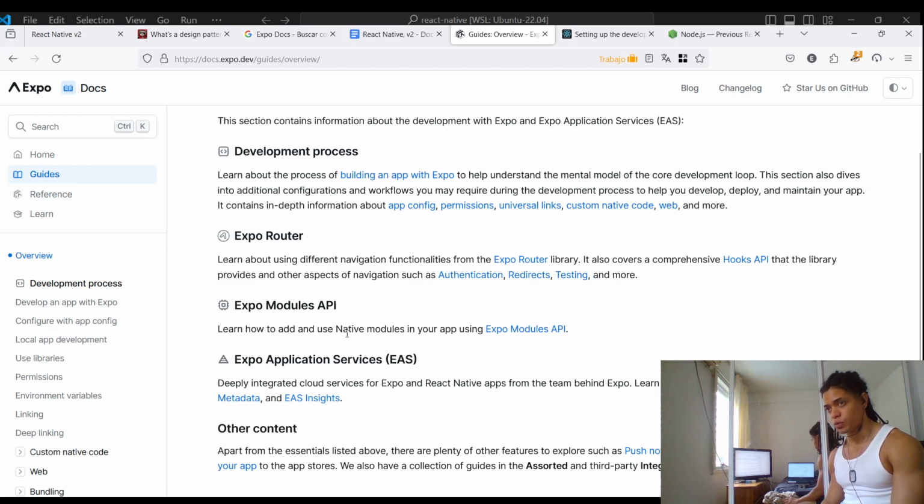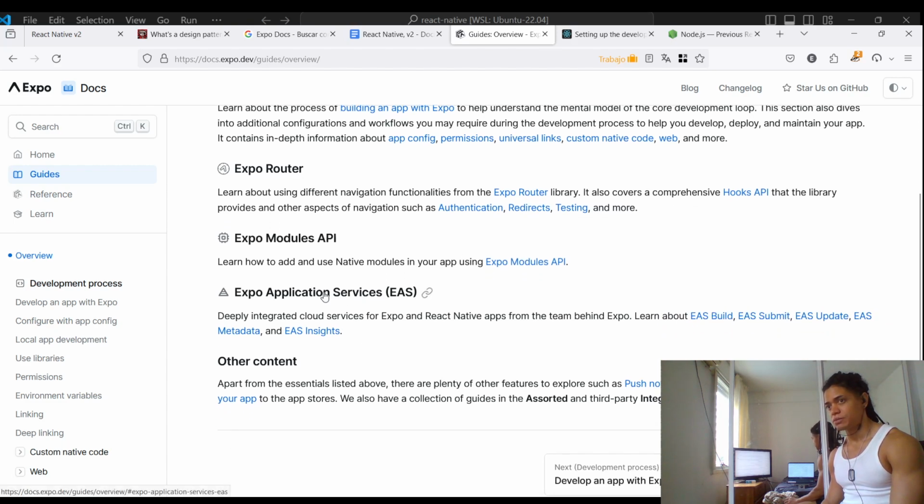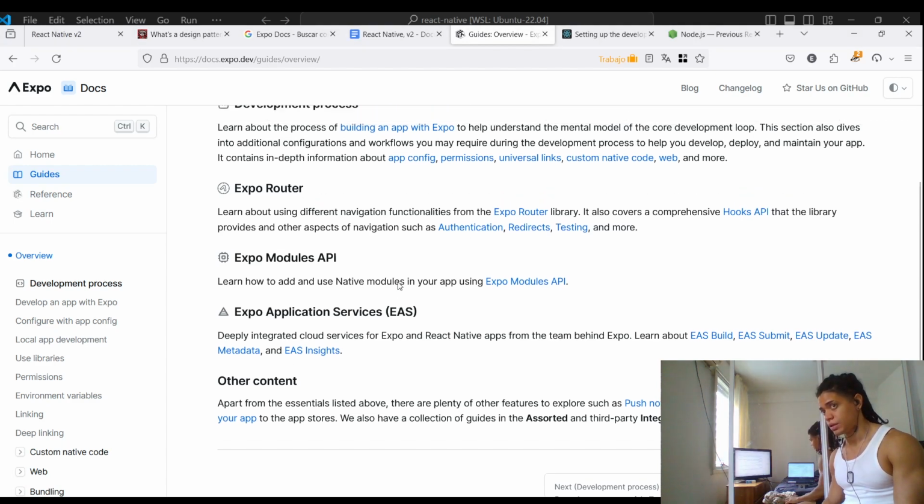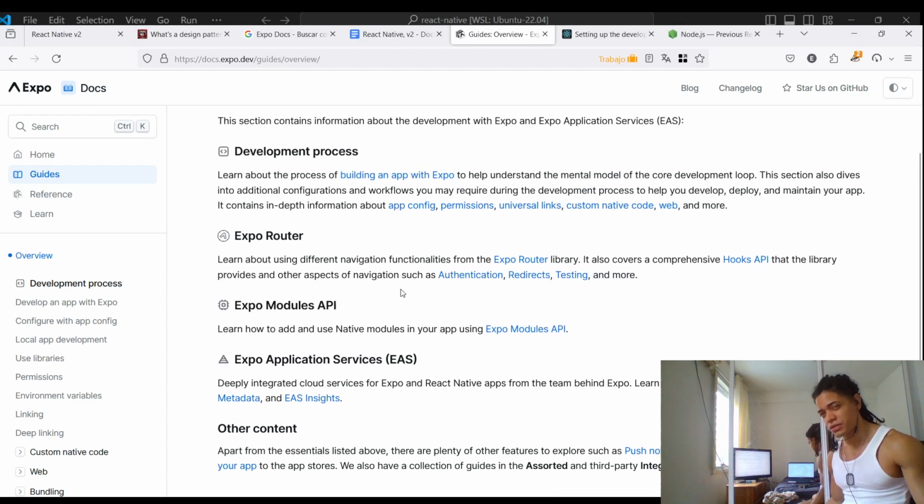And Expo modules were other things that you can add on from the Expo modules API, and the Expo application services. Deeply integrated cloud service for Expo and React Native apps from the team behind Expo. Learn about EAS build, EAS submit, EAS update, EAS metadata, and EAS insights. Okay. All right. So far, a lot of things going on.